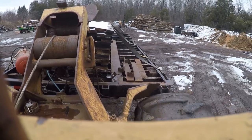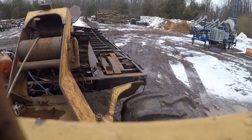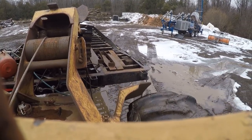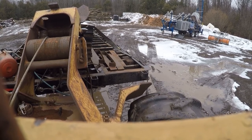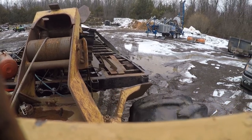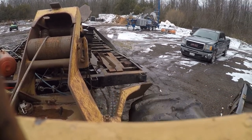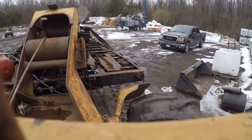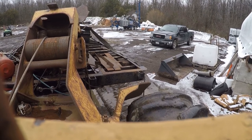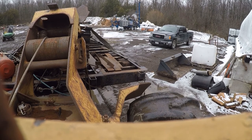So I'm trying to take this corner nice and wide so we can get around here. And it just goes out of the screen. But as I start turning just a touch, just to start swinging, it's hitting the fender. Now this thing's so rotten, it just bent that fender right back in. You'll see what happens here in a second. Bent it right back in, and by that point it's like, well, it's bent already, so what's the point of staring at it? So, like I said, I'm trying to take this as wide as I can. It got a little bit worse and I stopped, and you might as well just keep on going.